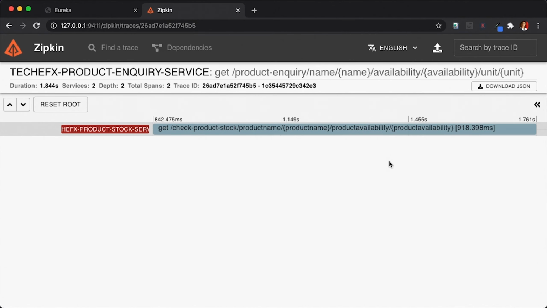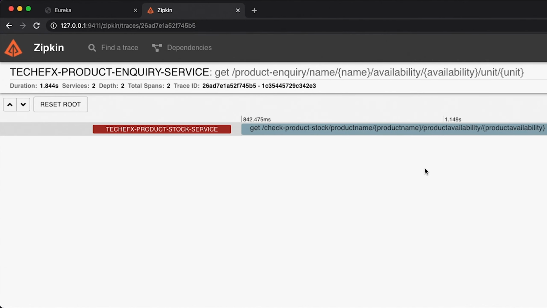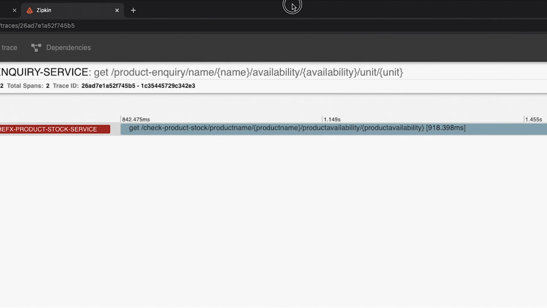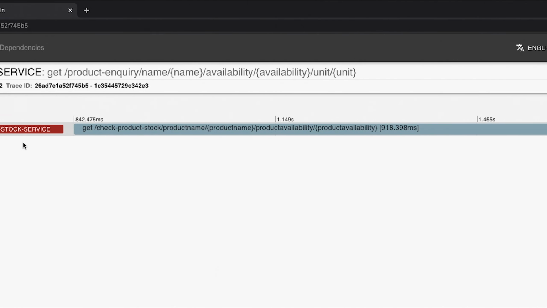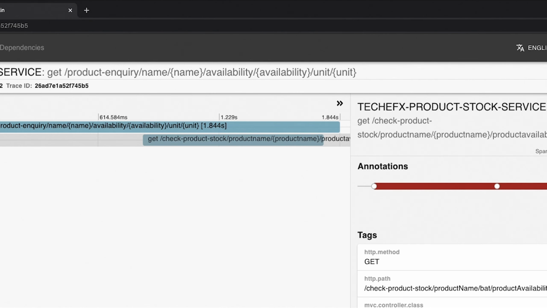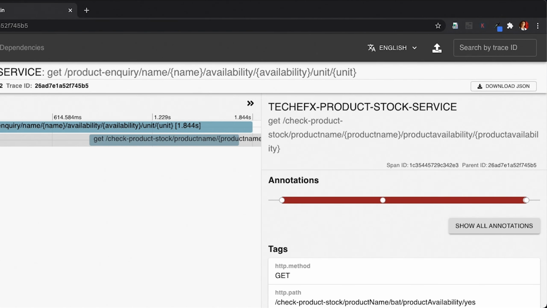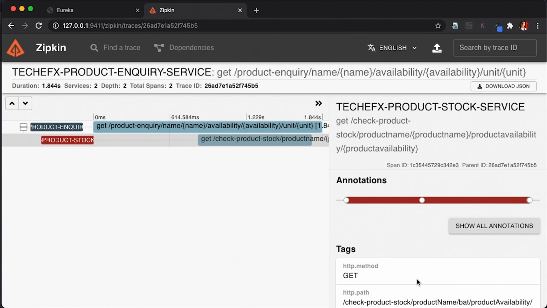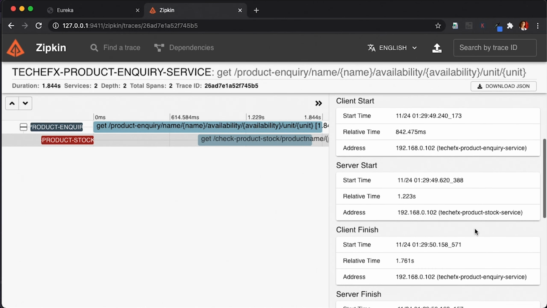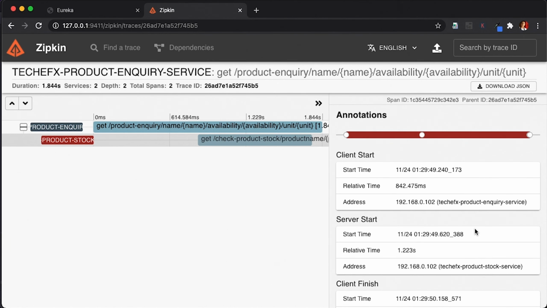Okay, just a moment. Let me expand it and do it this way. Now look, this product stock service was initiated at around 842 or 850 ms, and it took 918.398 ms for the entire journey. Once you click on this and go to show all annotations, you will understand what I'm trying to highlight.